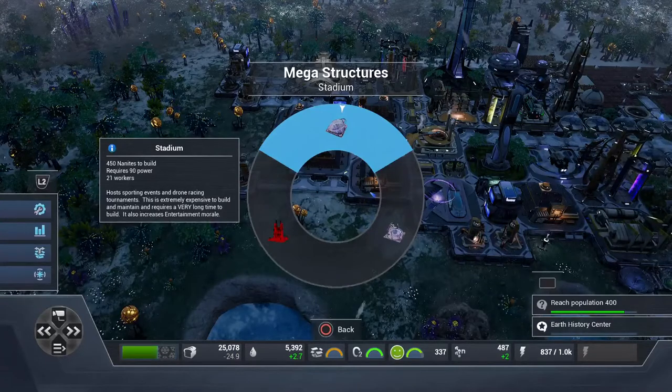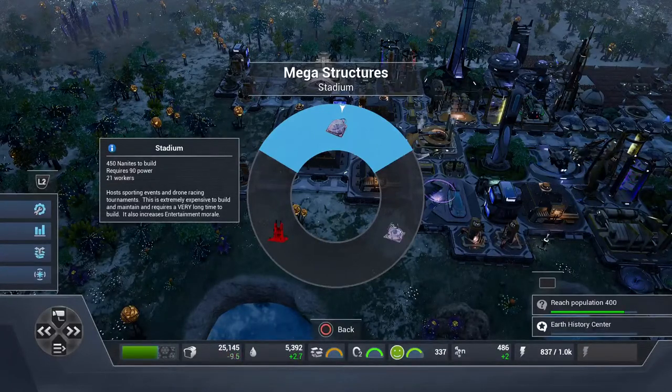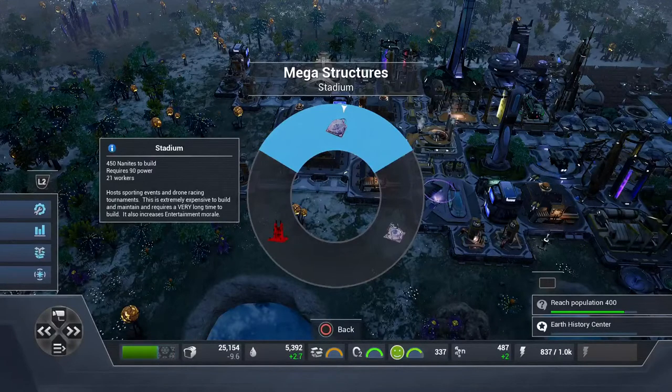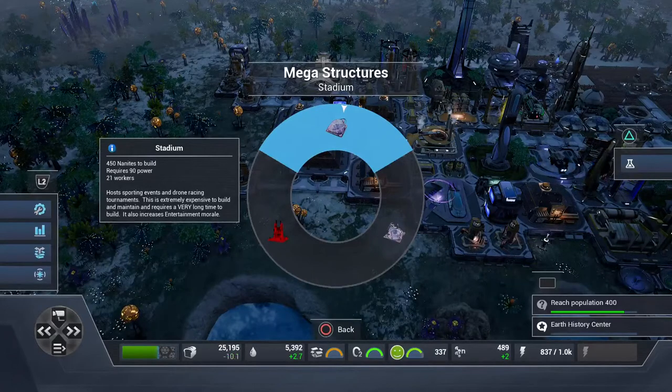So this is the stadium. So it requires 45 nanites to use it. Requires 90 power and 21 people to operate it. God damn it, that must be huge. Well, it probably is huge. But, you know, fine.